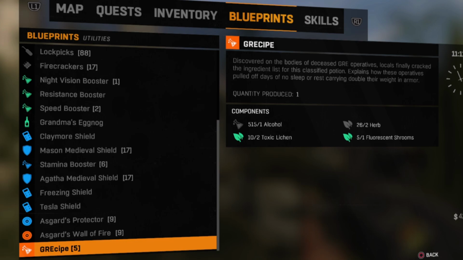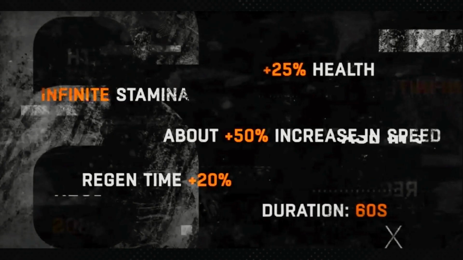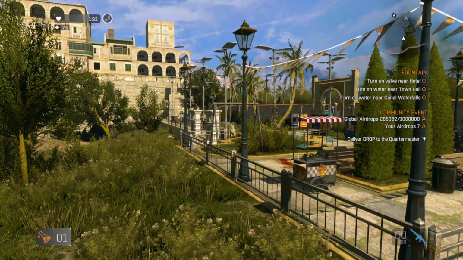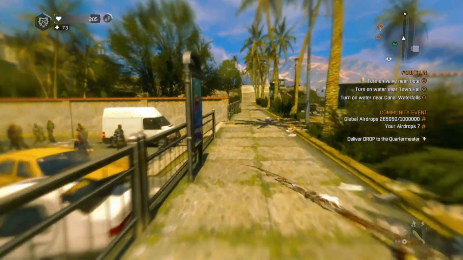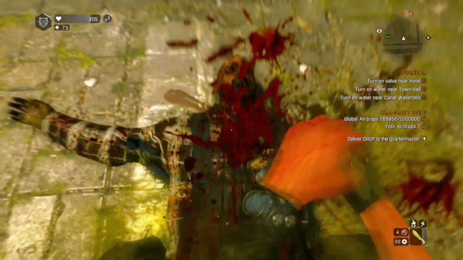Yes, so that was 2 Excavator Mikes I got, but obviously once you've got the recipe, you're not going to get a second one. So I was able to now craft the booster, and apparently you're going to get 25% extra health, infinite stamina, 50% speed, and 20% regen speed for 60 seconds. So yeah, this was the speed. It's not mega fast, but it's definitely an improvement.